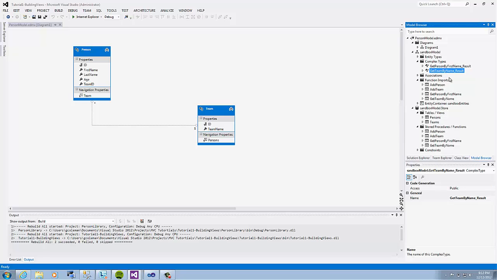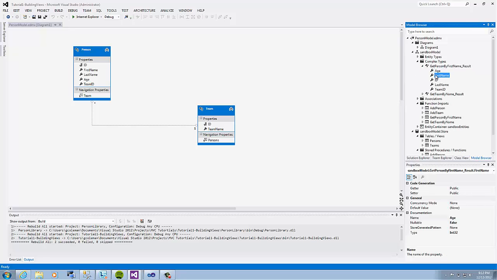Why is that? Well, that's because in my adds, I didn't end up doing any select statement to get the inserted ID value and pass back the contents of the person that was added or the team that was added. So these two actually don't return anything, but these two do.